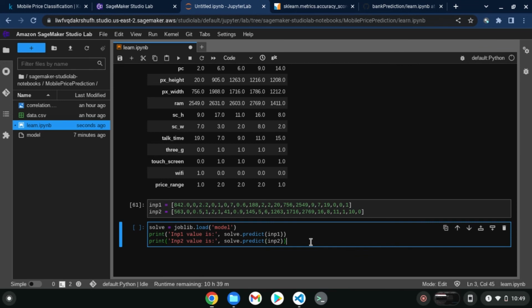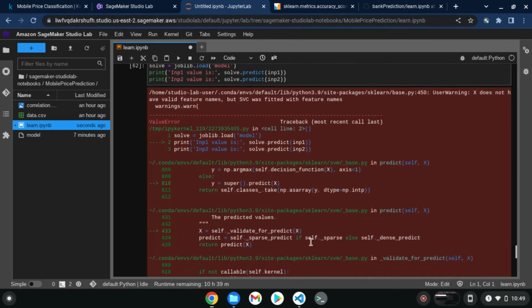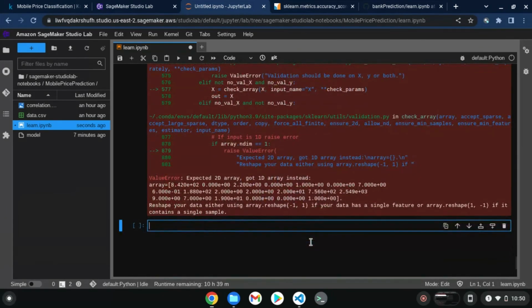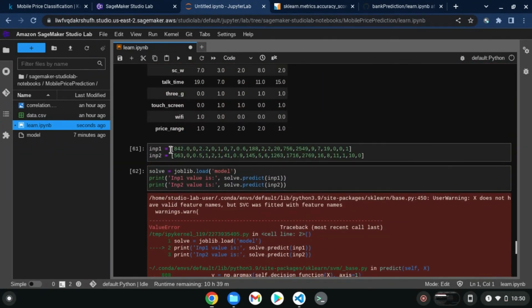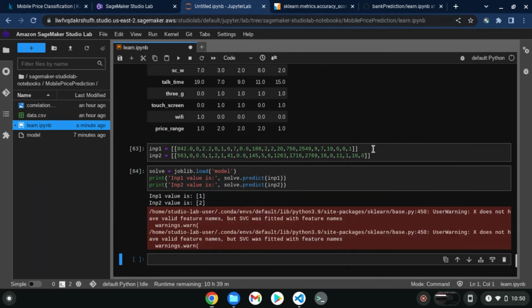Okay, right now I think, okay, 2D array, it is only a 1D array, so I'm changing it to a 2D array so that it can be solved.